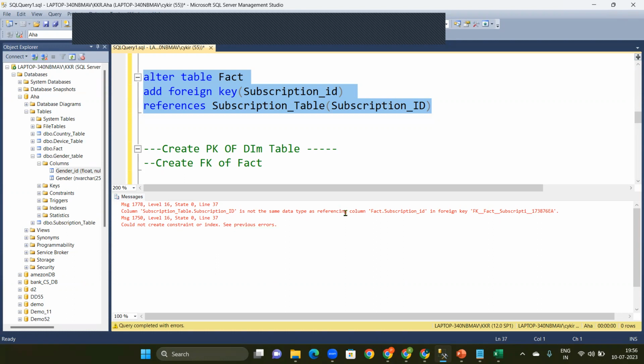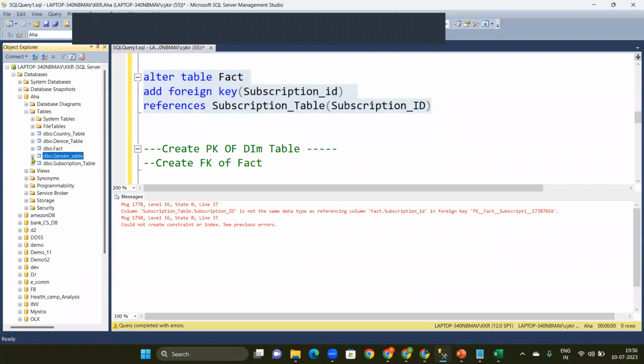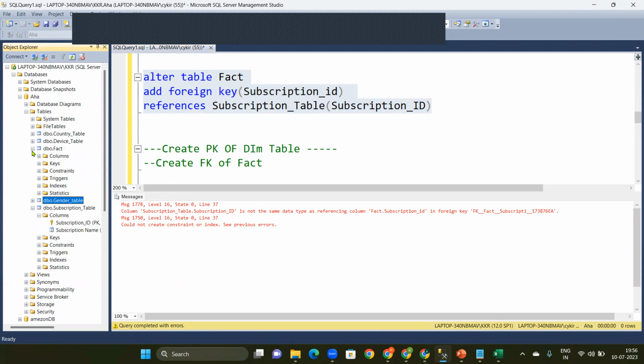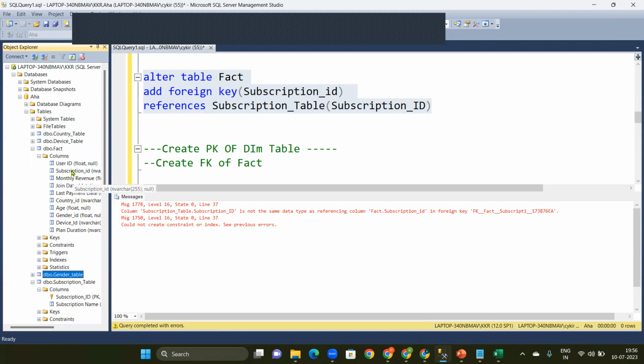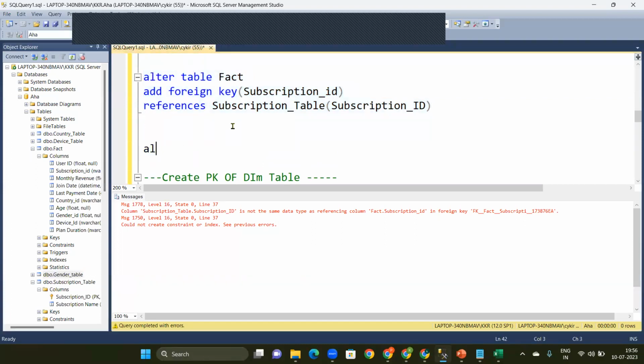Okay, fine. Here the data type is different. See this one: the data type is varchar. Go to the fact table and check, and that one is nvarchar. So we have to change the data type in the fact table.